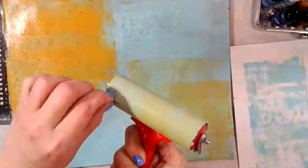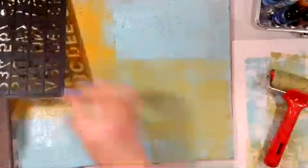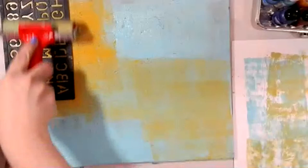So, I love this big old plate. All right. I'm going to keep it kind of like that. All right. Now, what stencil do I want to use? Let's go with, we have enough that we can use lots of stencils on this one. Goodness, that's that little thing right there. We need to use that on something.